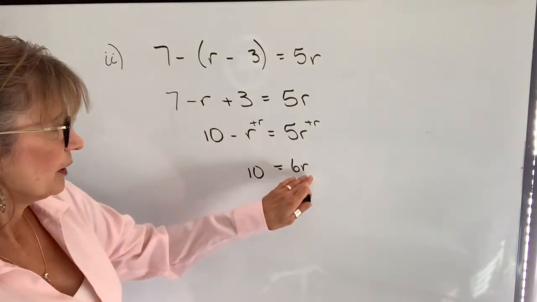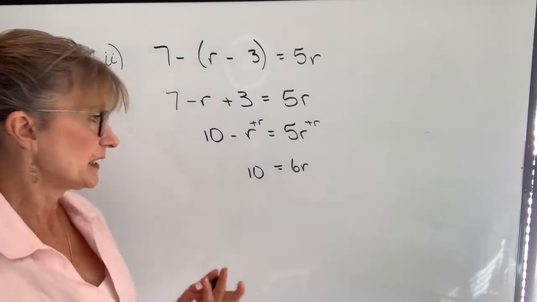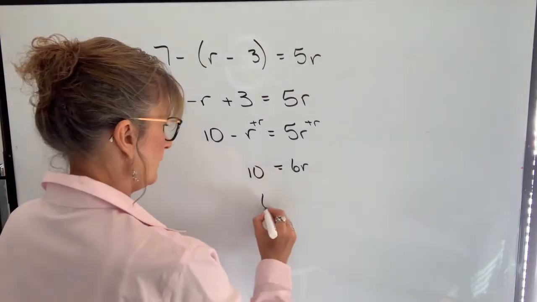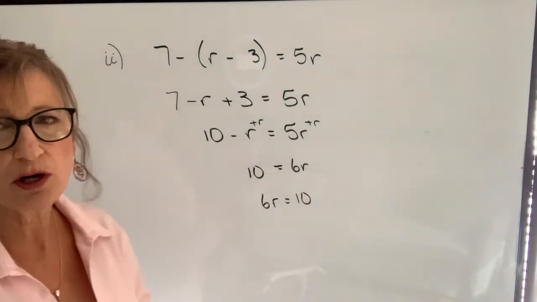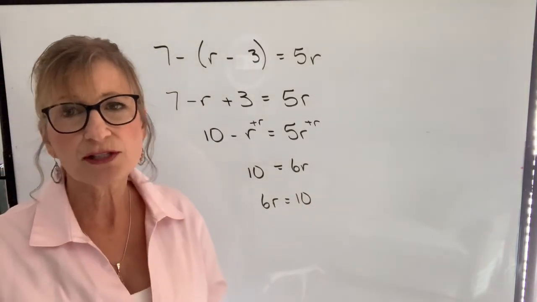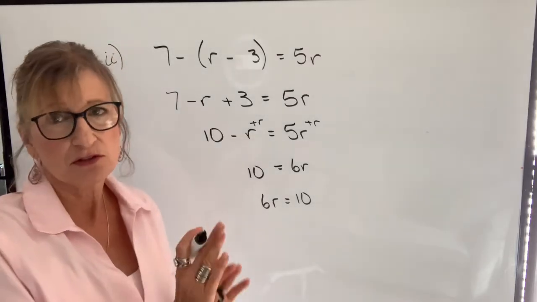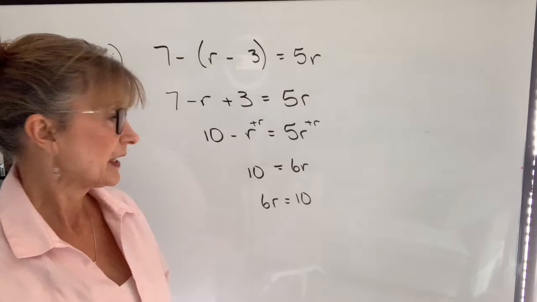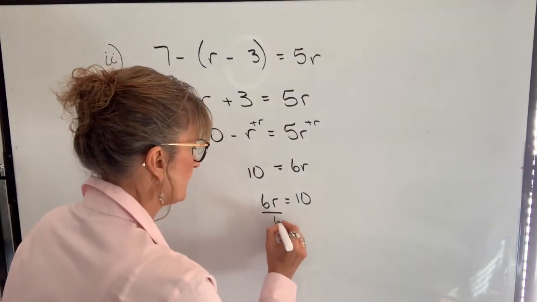You can leave your variable on the right side of the equation. A lot of people are more comfortable if it's on the left side. Because in math, we can switch this. It's called the reflexive property. You can do that if you prefer. It's not necessary, but if you like to have your variable on the left-hand side, just flip it. That's allowed. Now I'm going to isolate r by dividing by 6.